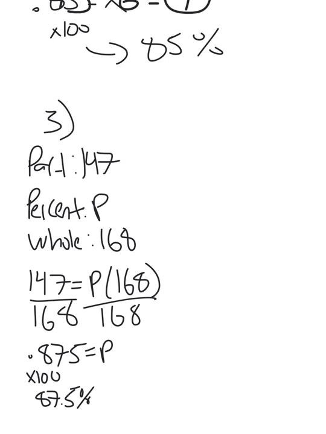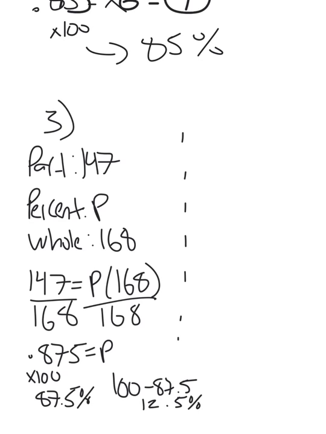87.5%. Now we have to think. It's asking us what percent of his total points did he score in the playoff game. The 147 points represents the points he scored in the regular season. So in order to find the percent of his points he scored in the playoff game, I have to subtract 87.5 from 100. When I do that, I would end up with my percentage. In this case, it would be 12.5%.